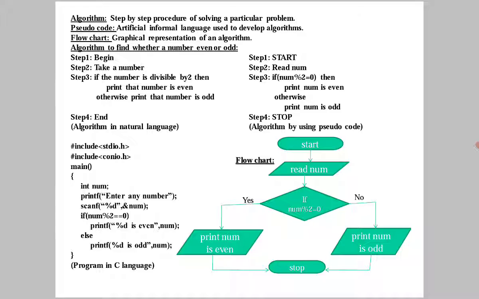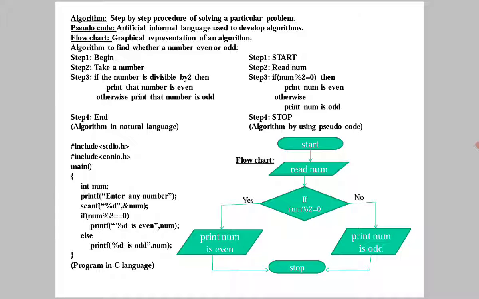First you have to take a problem. The example here is to find out whether the given number is even or not. So this is the problem. Write an algorithm and draw a flowchart to check whether the given number is an even number or an odd number. So what are even numbers? When you divide a given number by 2, if the remainder is 0, then the number is an even number, and if the remainder is not 0, it is an odd number.